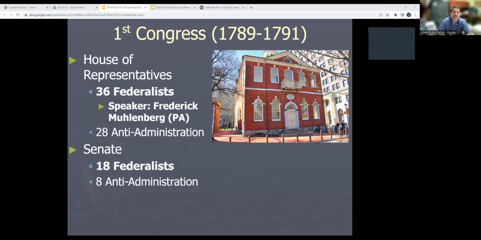But before they're even founded, they're going to be those who are against the Federalist policies and the Federalist platform. Or should we say against Hamilton's platform, Alexander Hamilton's platform. The faction in the Congress will regard themselves as anti-administration. That's going to be their label. So this is going to be for the first few Congresses. But you can see that the Federalists are going to be the majority party in the Congress, so they're going to be enacting their political agenda.